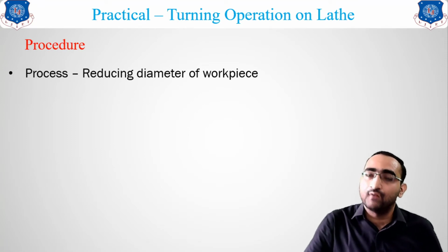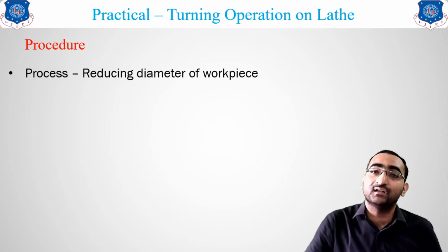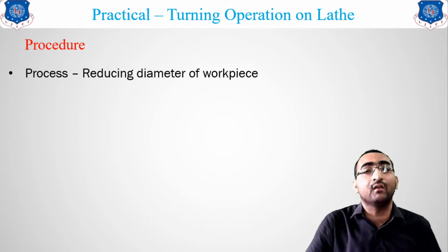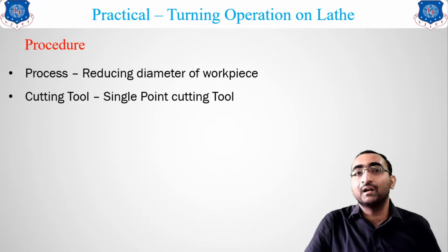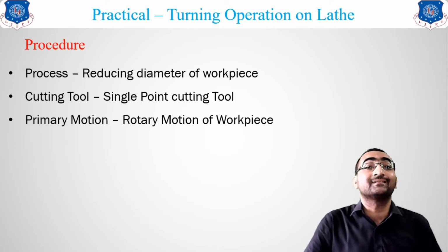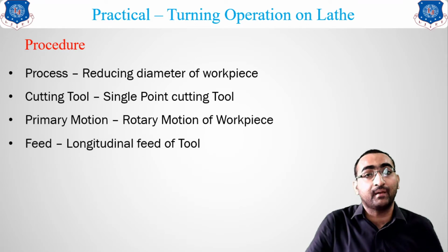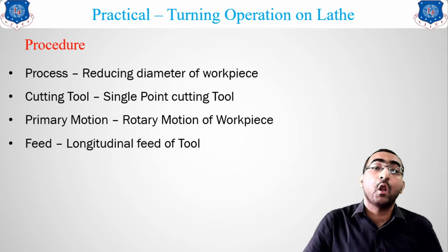The major reason the turning operation is required is for reducing the diameter of the workpiece. Which cutting tool? A single point cutting tool should be taken. What is the primary motion? That is the rotary motion of the workpiece. And what is the feed which we are giving? We are giving the longitudinal feed towards the tool.